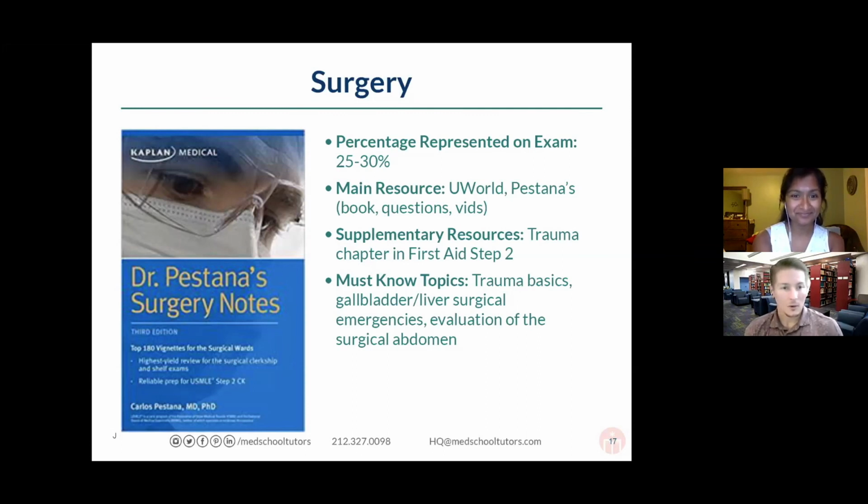You could also layer in First Aid for Step 2 CK in this particular case to go through some of the protocols and flowcharts that we have for trauma management. So something to add in there potentially from the First Aid text. But again, if we're doing that, then we're probably leaning away from utilizing other resources like Pestana. Pick your poison, choose what works best for you. There's no one correct answer to this stuff, but this is the one that typically I'll recommend to students who don't have a particularly strong backing in surgery.